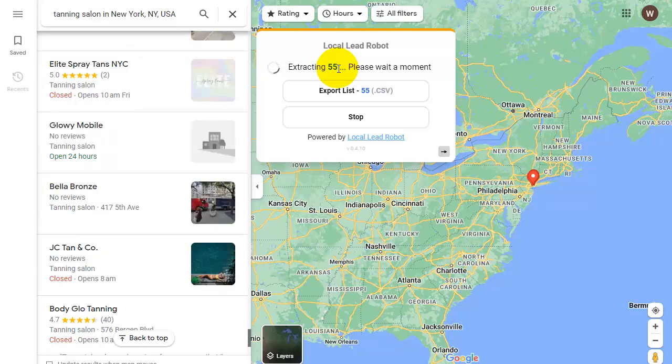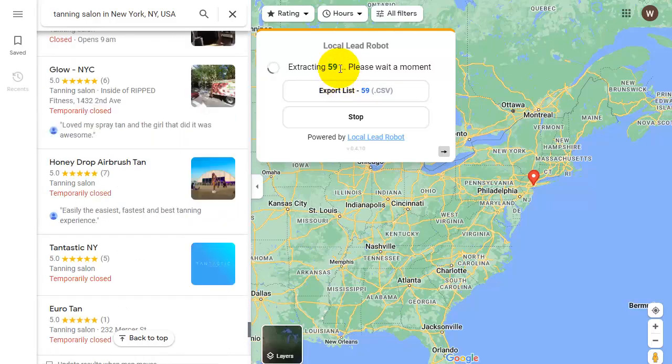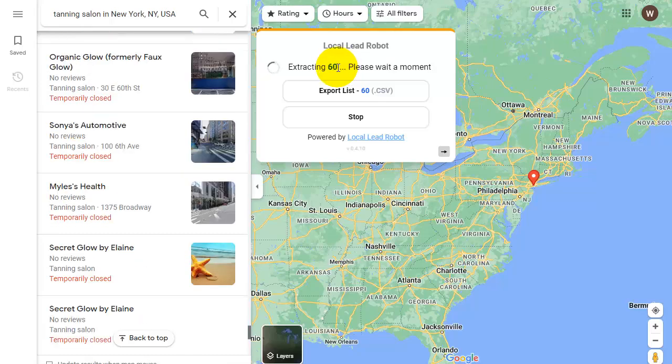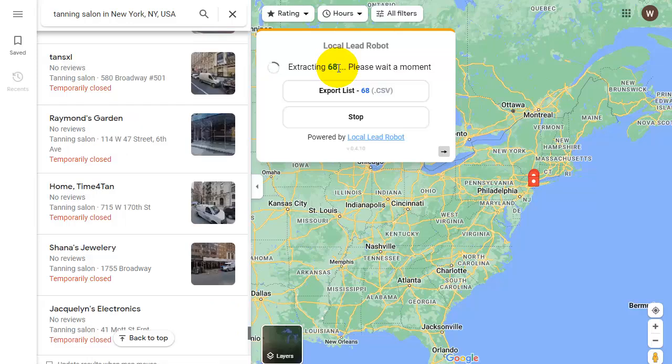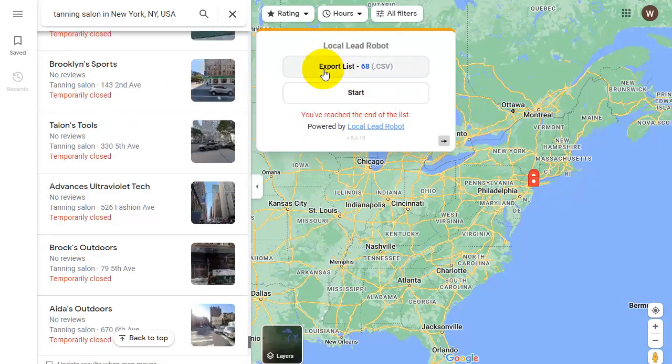Okay, so this is just a massive time saver. There's literally no reason why you wouldn't use this tool, okay, because it's going to save you so much time. You can fire this up every day, and it'll come back with a list of email addresses you can get started with straight away. So we can stop this whenever we like. It stopped by itself there. Usually you'll get anywhere from, depending on the search that you're doing, anywhere from 50 to 100 businesses.